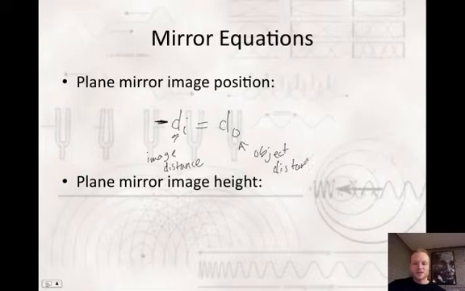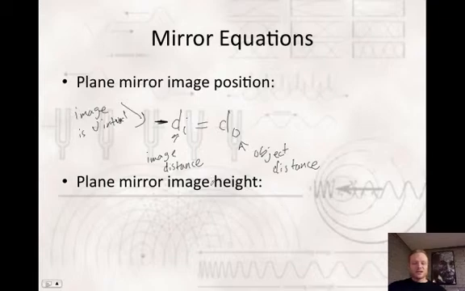Okay, so if you put a pineapple 3 feet in front of a mirror, the image produced is going to be 3 feet behind the mirror. You may say to yourself, well, Mr. Reddy, why is there a negative sign here? The negative sign indicates that the image is what's called virtual. And basically a virtual image is one that forms behind the mirror and is not in front of the mirror. Okay, the light rays themselves don't actually go to that point. It's a virtual image, right?